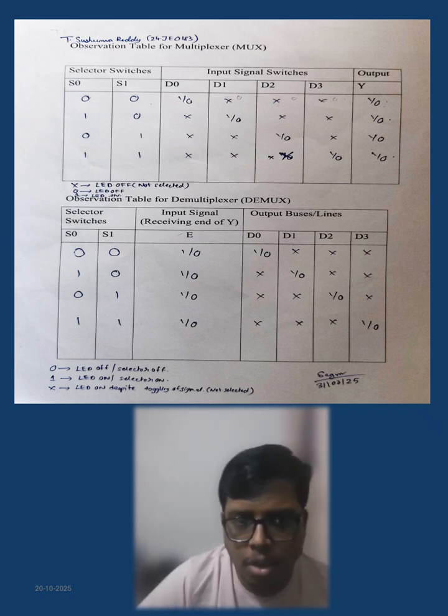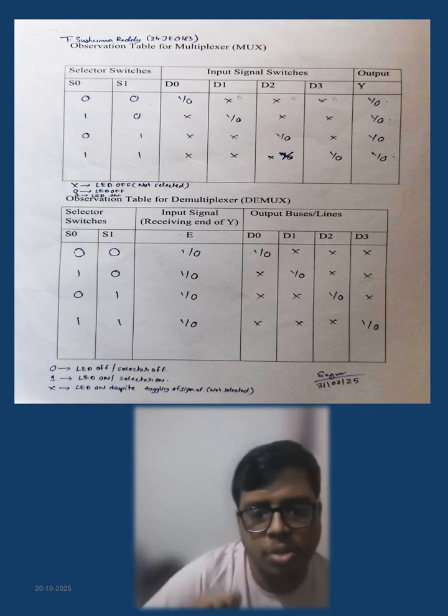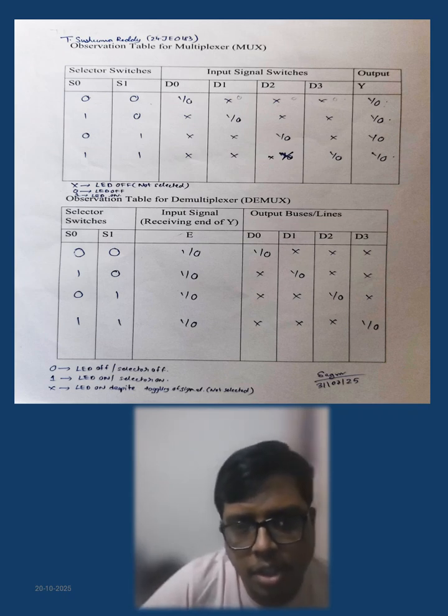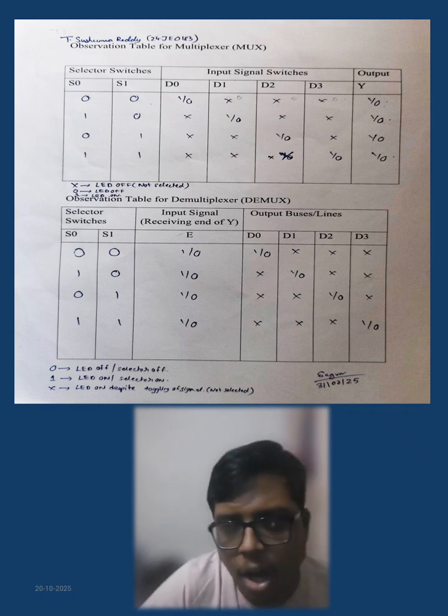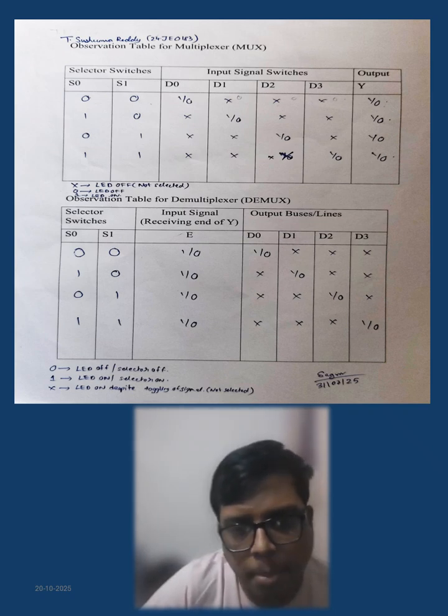So what I have taught in my classes is that you write the status of the selected switch as 1/0, combining two states together. So for the 0 0 case, here you can see in the first row, d0 is 1 oblique 0 and y is 1 oblique 0. If d0 is 1, y is also 1. So it is happening like that.